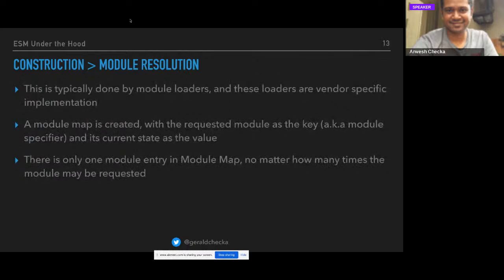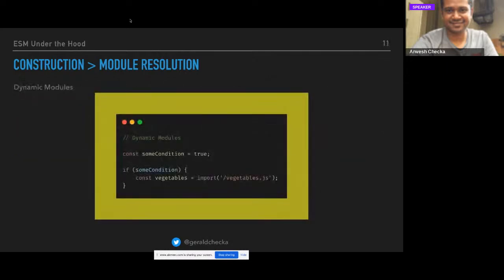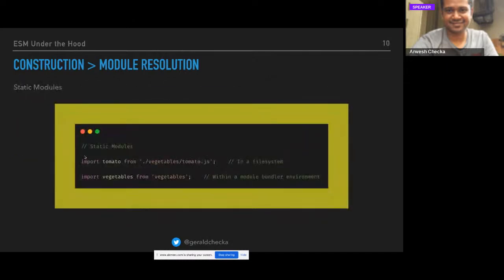Another topic to cover is the module loader. We might have wondered, when someone says import tomato from /vegetable/tomato.js, how would the browser understand it? How would the JS engine interpret it? This is where the module loader comes into the picture. Usually JS engines don't deal with how a module should be fetched from the internet.